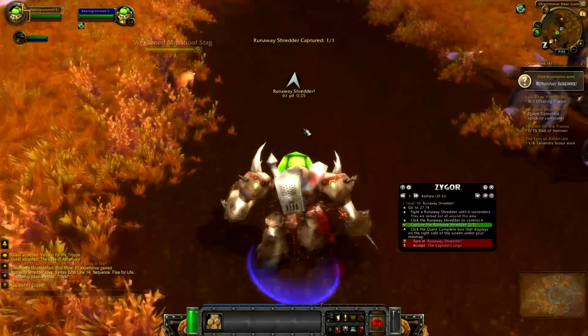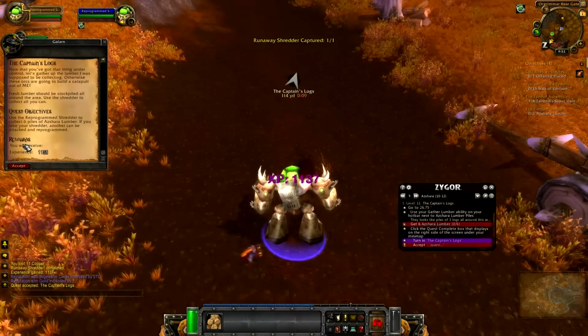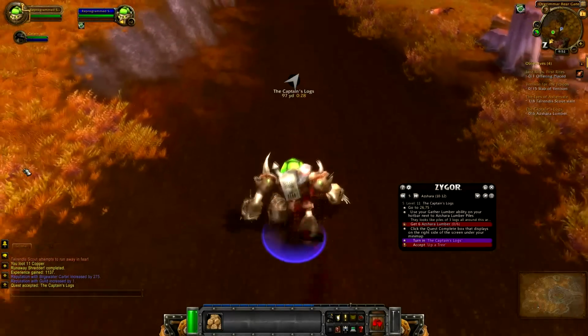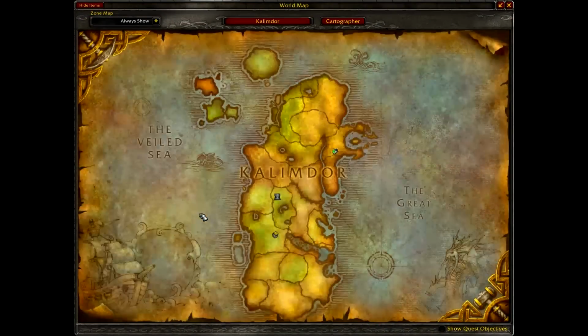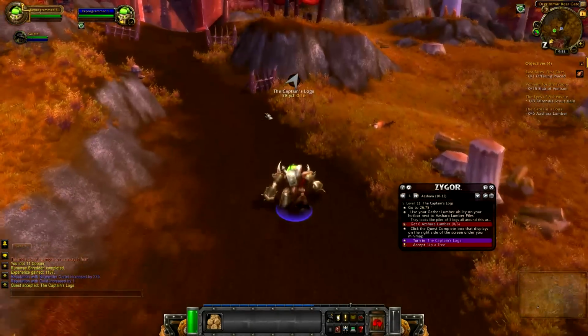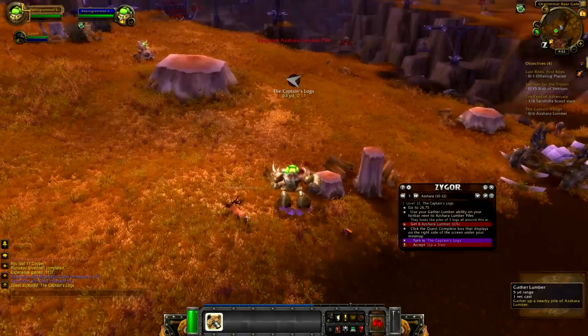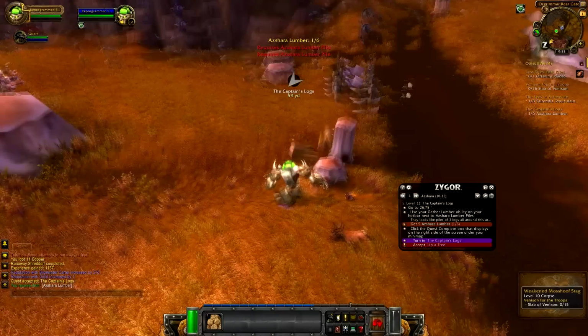Let me turn this quest in real quick. Accept that one. The first quest, I pretty much have to collect these log-looking things, as Shara. Okay, that's how you pronounce it, though I'm pretty sure I'm still pronouncing it wrong. Anyways, you just go around collecting these logs. It's a simple quest, but it's different, it's unique.